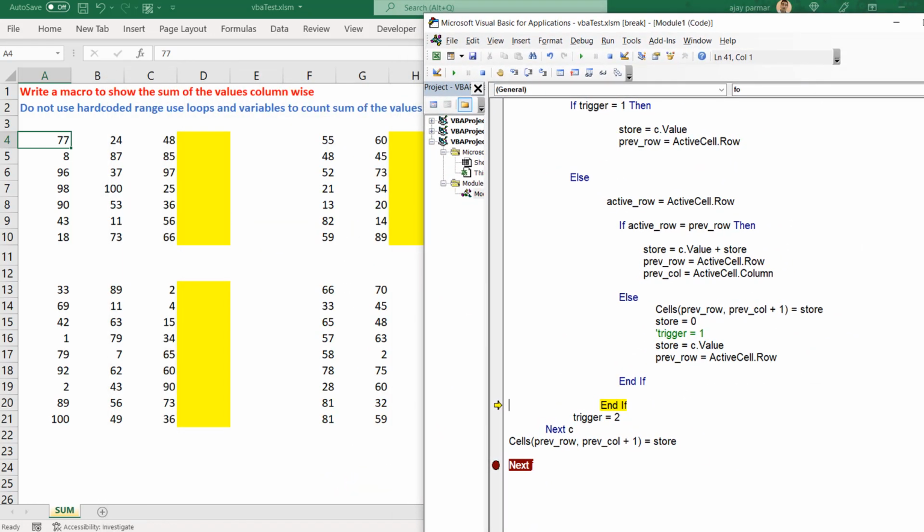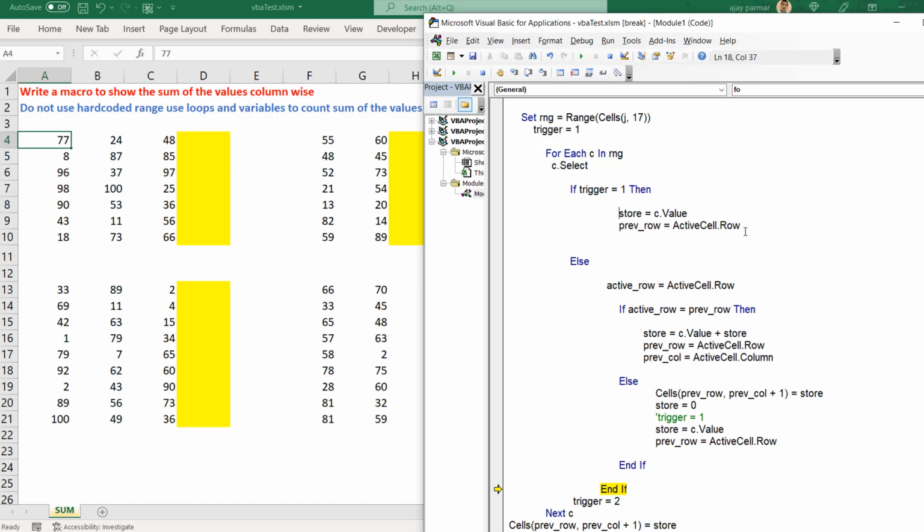Make sense? So now you see that immediately we are in the end if mode, because we have completed this circle. We have completed this then area. So in the else we have written something else. Now once you're done with this, which is a very important point, you will make the trigger as 2, because now the cursor will go here, and now we have a comparison between 24 and 77. So we don't want trigger 1 to execute. That's why here we are writing trigger as 2 or 3, 4, whatever you want to write.